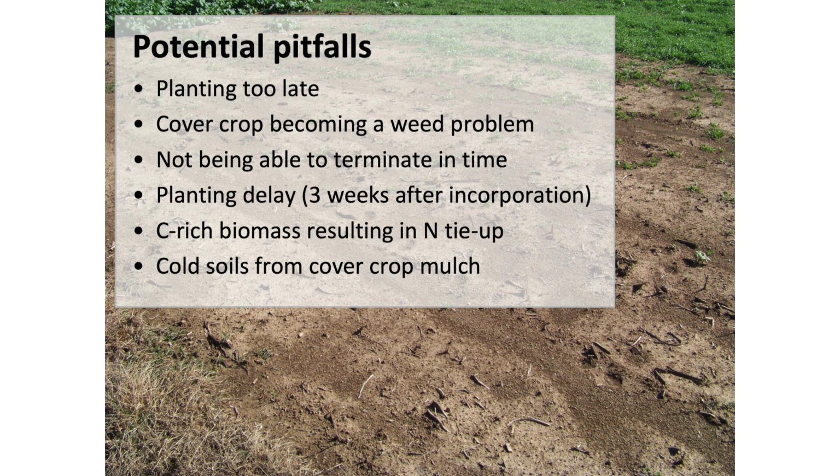So making sure you have a good balance of your grasses and legumes, so you have a good carbon to nitrogen balance is important. And just monitoring your subsequent cash crop to make sure that it has the nitrogen it needs. Some early season fertilization might be needed if you do have that nitrogen tie-up. And then cold soils, which is something we were talking about with Dr. Nair's data. But having a winter cover crop in your field in the spring, it will result in your soils not warming as quickly as if you had a bare soil.